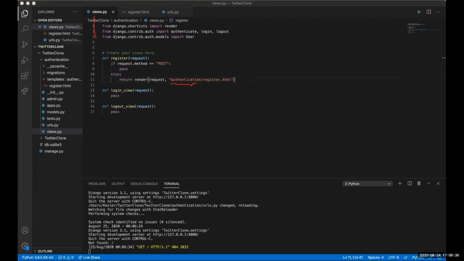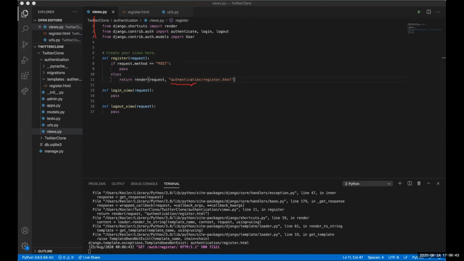Now it just says page not found again. /os/register. Okay, it says the same thing.